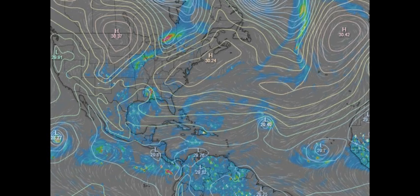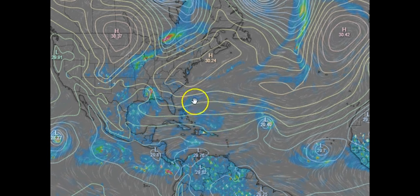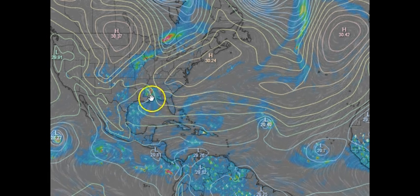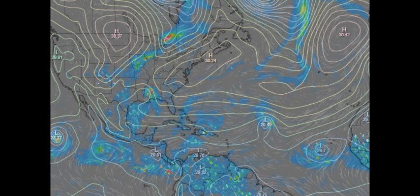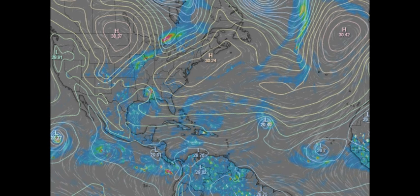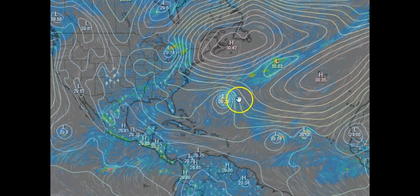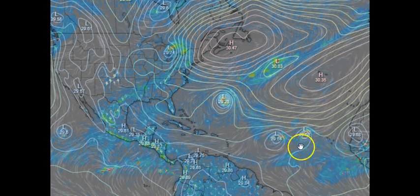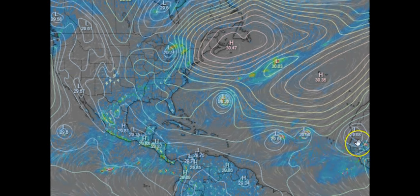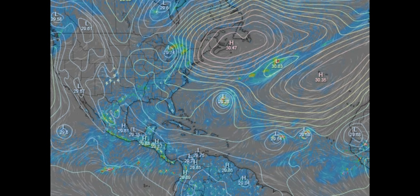Here we're going to look at the Euro model and the GFS model to see what's happening. Around 1 p.m. this afternoon you can see the remnants of Gordon still hanging around parts of Mississippi and Alabama, still receiving rain. But let's focus on Florence. Starting Monday around 4 p.m., this is the European model — here is Florence, here is disturbance number one, and it looks like we'll have disturbance number two by Monday afternoon or Tuesday at the least. Then we have another one coming off behind that.